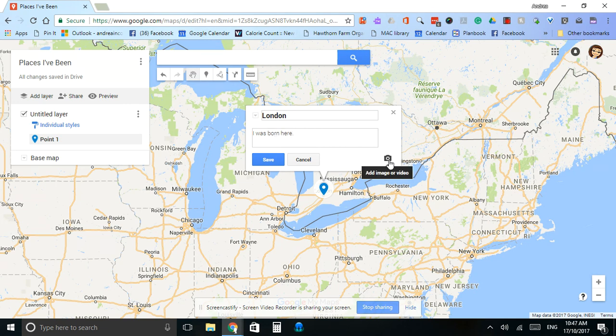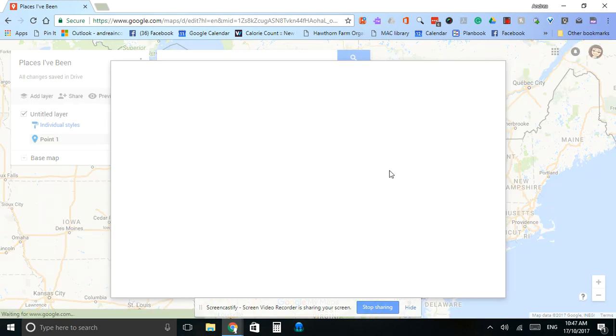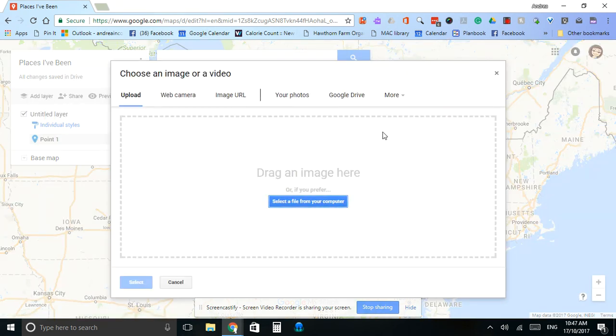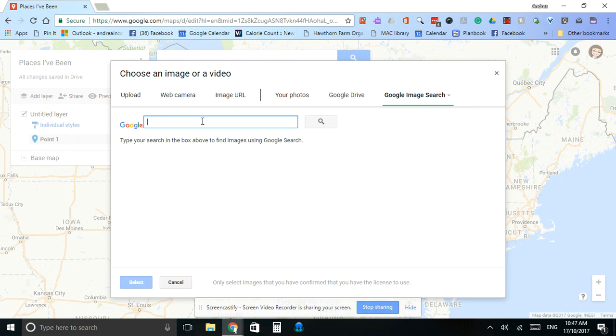What I really love about Google My Maps and what the students love as well is that they can add pictures and images to the map so that when you scroll through their map, you can see all the places that they've been, and they love, quote unquote, visiting other places with pictures and videos. You can see that there's a whole bunch of ways to add pictures, but most students use Google Image Search or YouTube Search. So I'm going to use this, and you just type in your location.